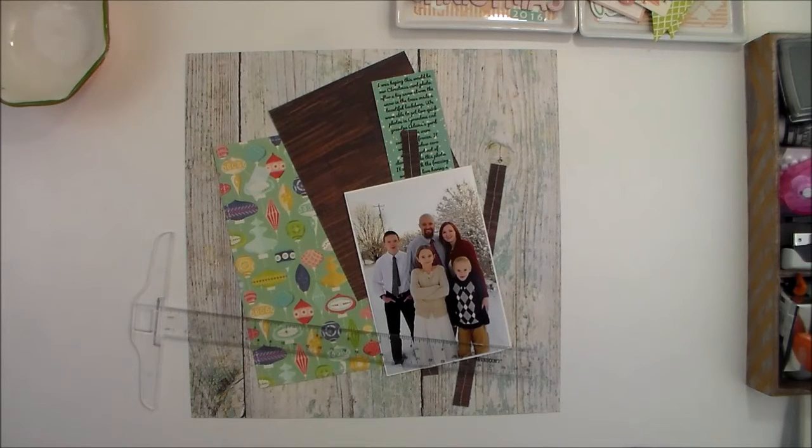But one photo that I almost always get into my albums without too much of a struggle is our family Christmas photo. And usually it's the photo that I use on our Christmas card. But this year things were a little bit different and I didn't get a nice family photo taken in time to send out Christmas cards. So I used another photo for our Christmas cards from a recent vacation that we took to Mount Rushmore. So I used that for our Christmas card, and then I have just this other separate Christmas photo.